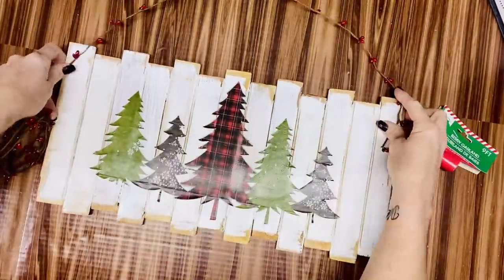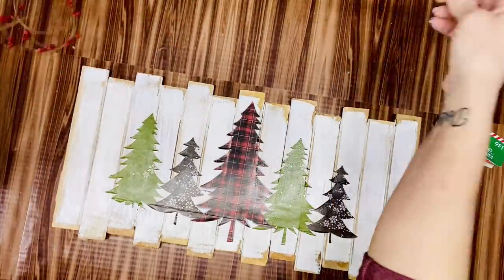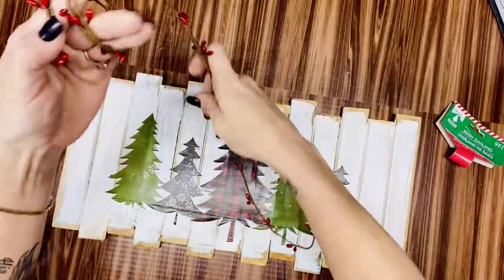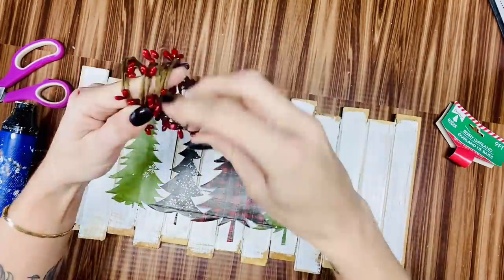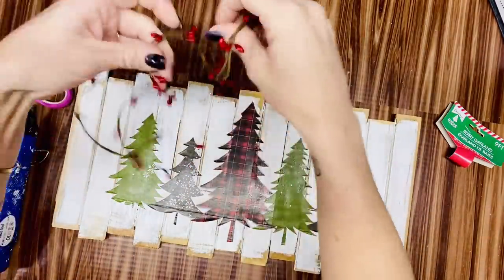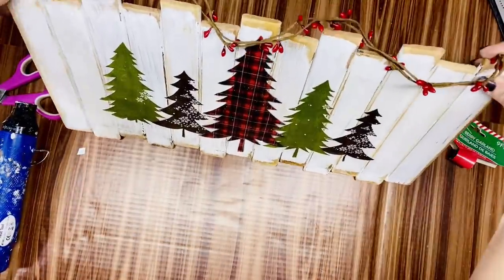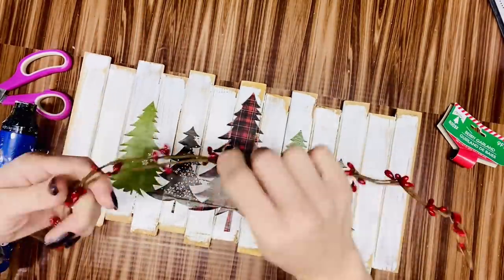Now, I'm going to take some of this berry garland that I got from the Dollar Tree. I figured out what length I needed, and then I just doubled it up and cut it off. I started out wrapping it around my hand because I thought it would be really cute to have the hanger kind of spiral, but I knew that as soon as I went to hang the thing, it was going to straighten itself back out.